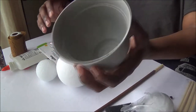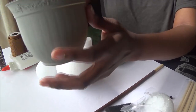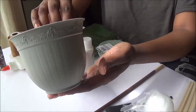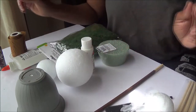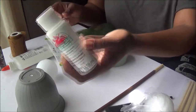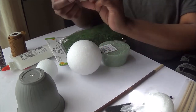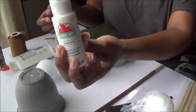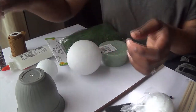So the next thing you're gonna need is one of these small little planters. I love it because it has these little decors on the side. This one came 3 in a pack for $1. So what I did with this one is I painted it white. I used my craft white paint for that. I got this from Walmart, and it was like 99 cents for this paint. I think they were having a sale, so 99 cents for this white paint.